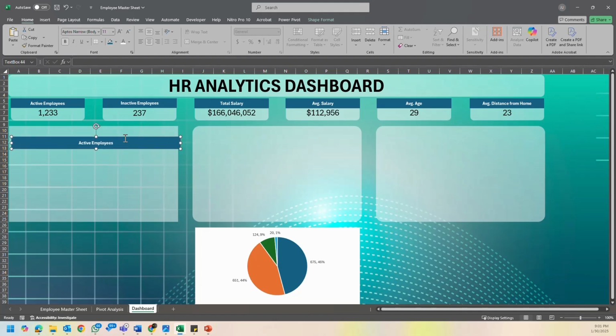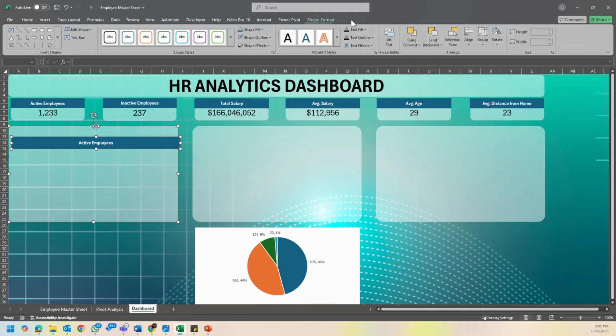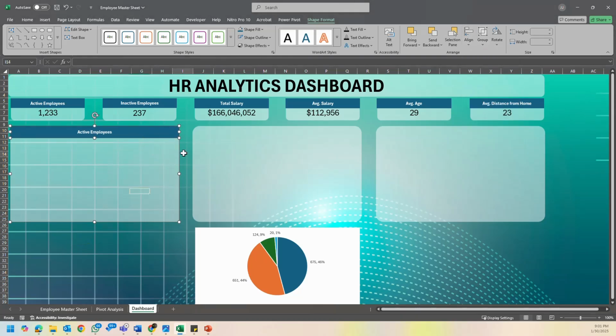Let's see how that looks. If it looks okay, then we'll do it. So I'll align to center, and then I'll align to top. Then I'll group the both of them together. Group.